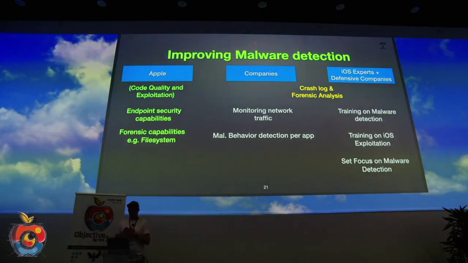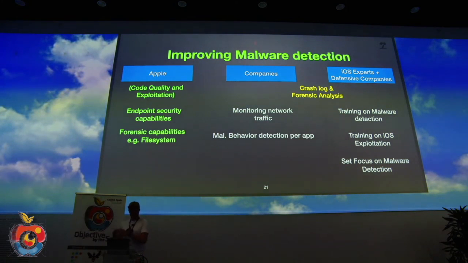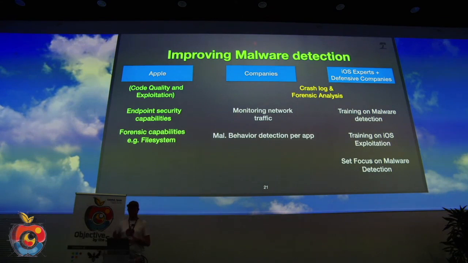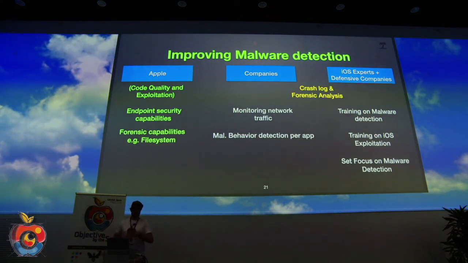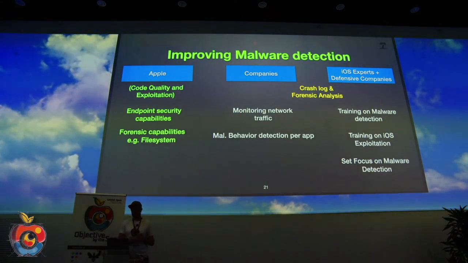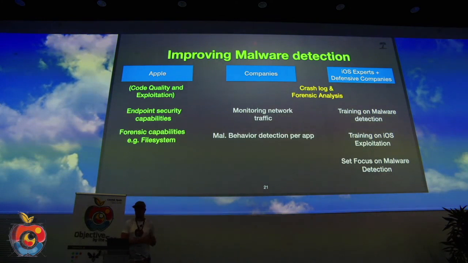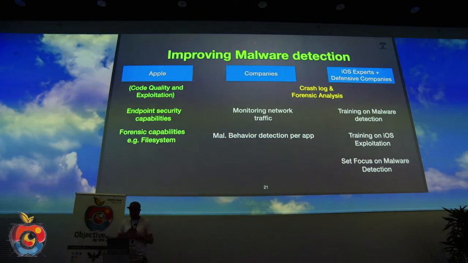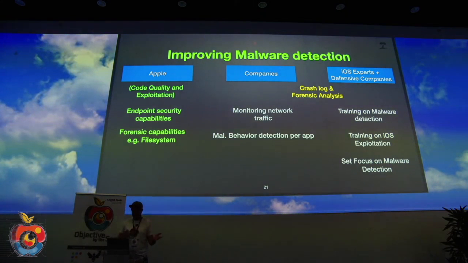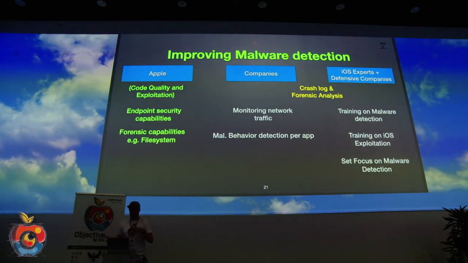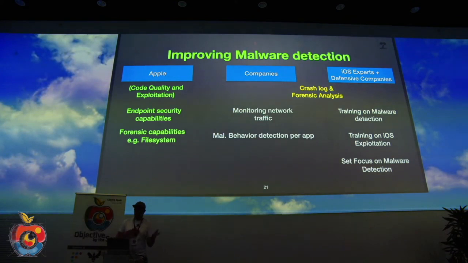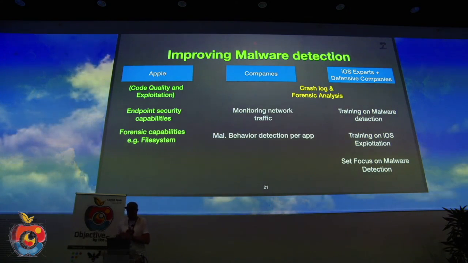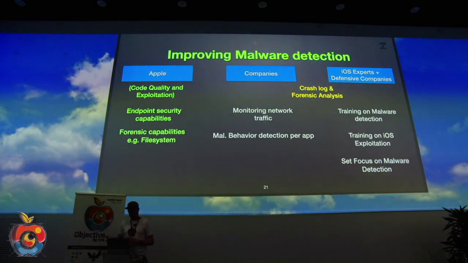I think Apple is really, really great at preventing exploits, at doing exploit mitigations and all that stuff, but I think they are lacking on the detection side of such malware on the device so far. So if I had to wish for something, I think at least having access to the file system as a trusted application, or having access to some kind of endpoint security entitlement for more information, that would be really great.